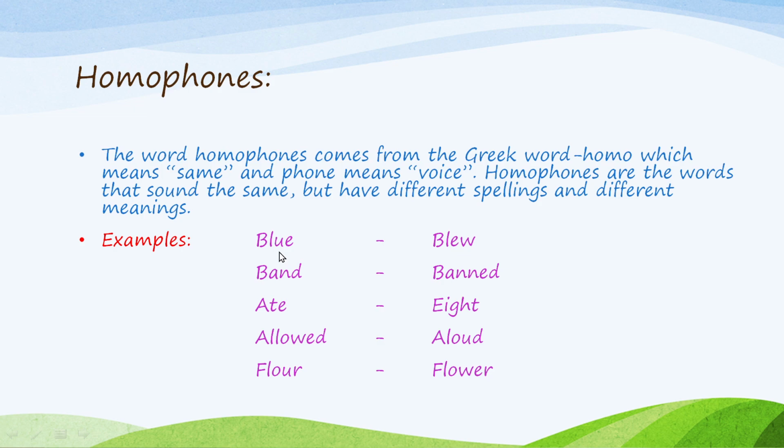These almost sound similar. When you say "blue", it refers to the color blue. But when I say "blew", it is the past tense of blow, that means to blow or to inflate something. When you say "band", it means a musical band or a flat thin strip used to tie or decorate something. But when you take the spelling B-A-N-N-E-D, "banned", the pronunciation is almost the same. It means restricted, or to officially prevent from doing something.